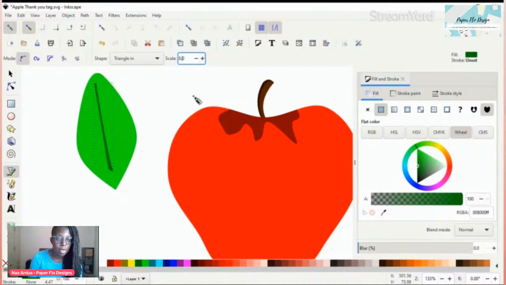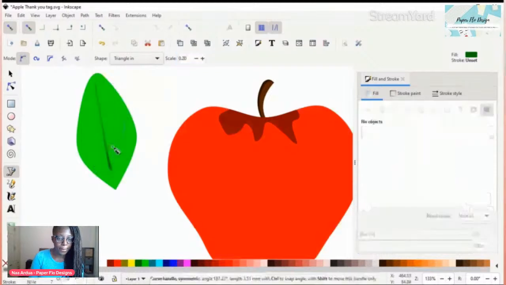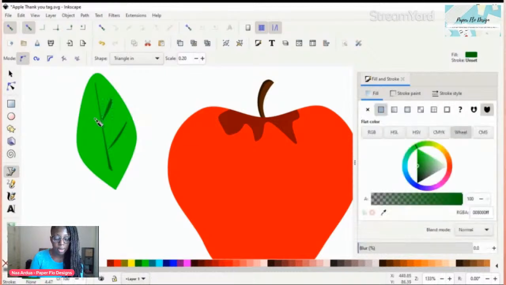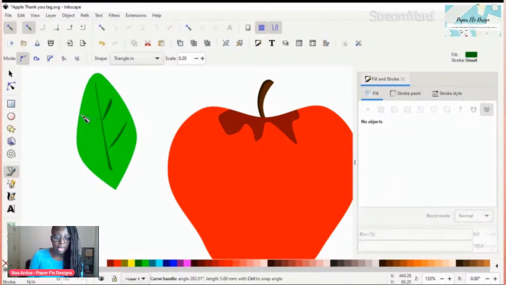All right, change the scale a little bit on there. All right, so that's the first little vein, and then still using the Bezier Pen Tool to make the side ones. So just click, since I'm using the pen, draw a little line kind of shape, and then come back to the point where I started to close off that shape.